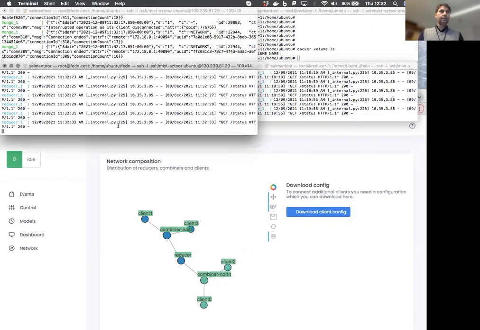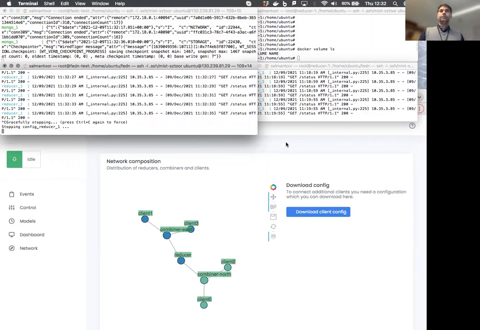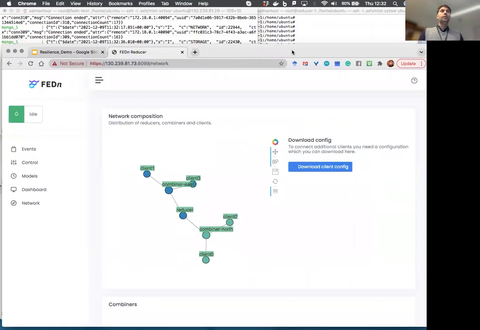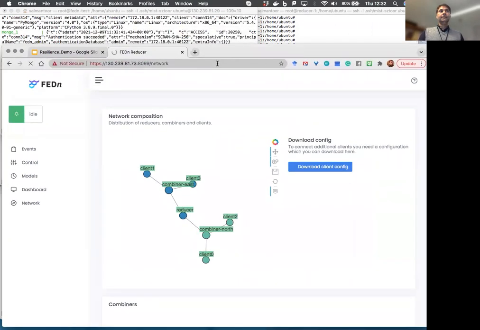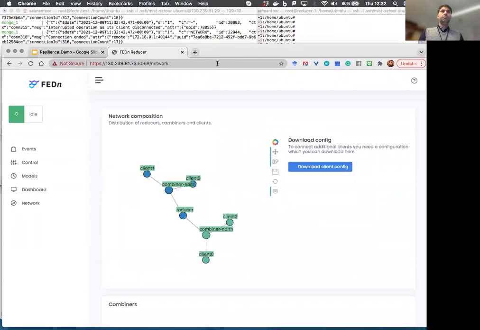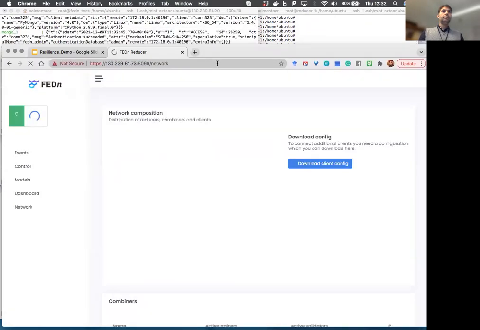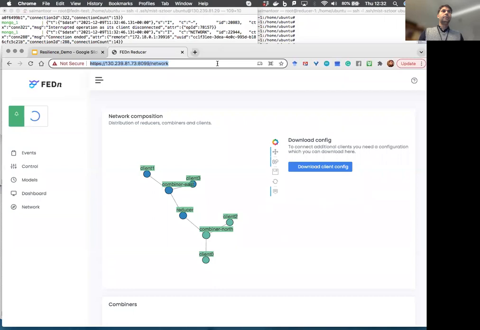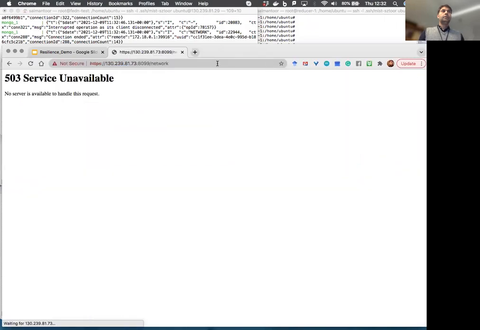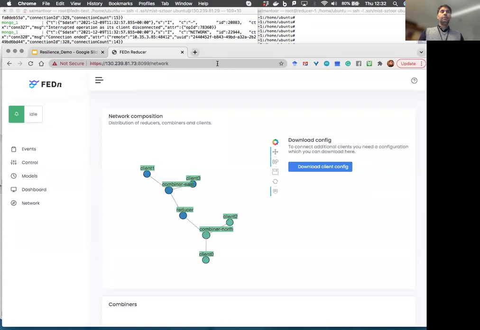So let's kill this one and see what we can see on the network side. Maybe this one was a bit quick. Yes, now we can see that the network, the system, is not available. Let's see. Oh, it's back again, and with all the information.